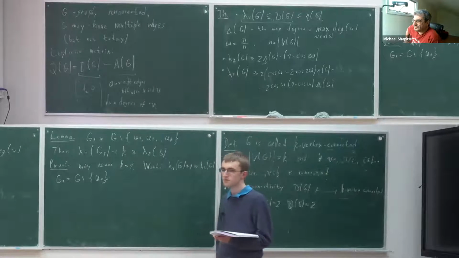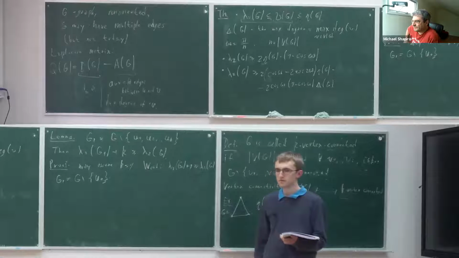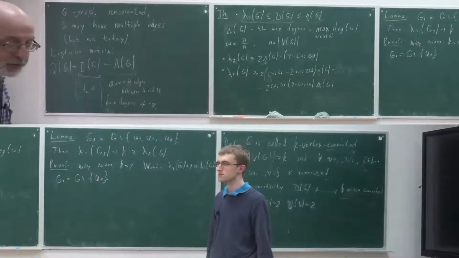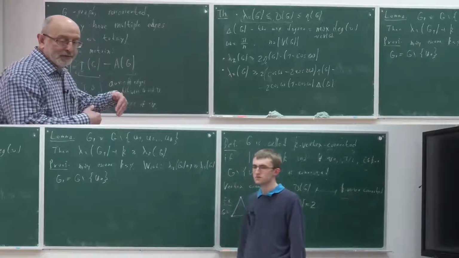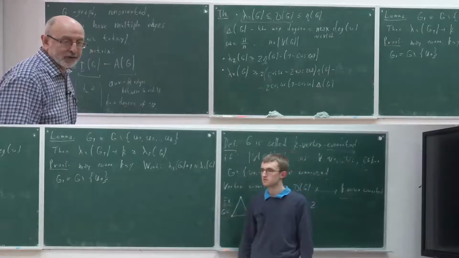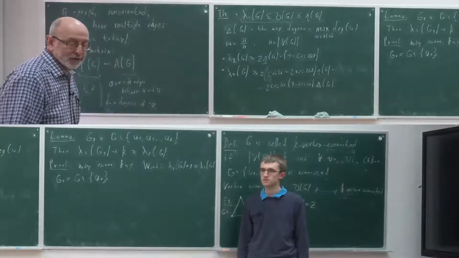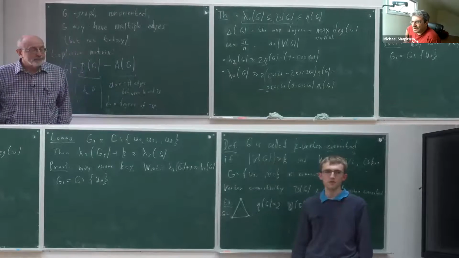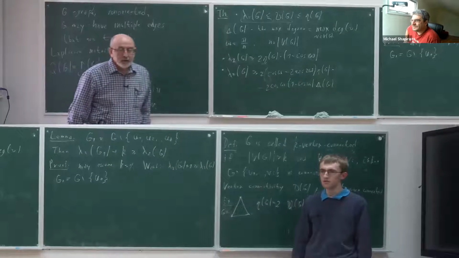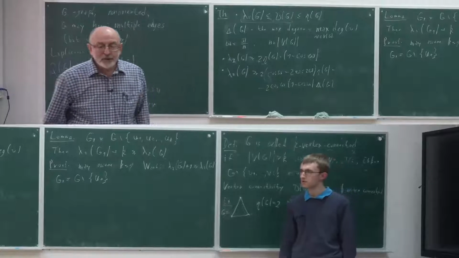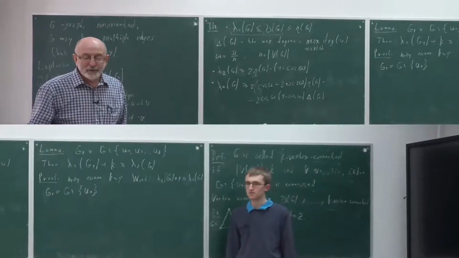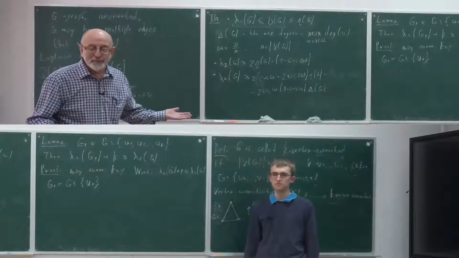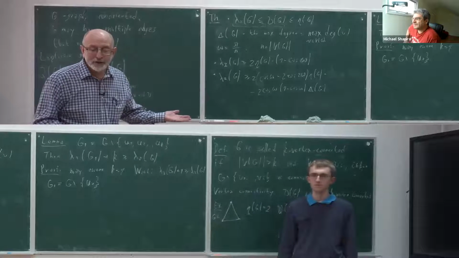And it is known that for a disconnected graph lambda 2 is 0. Yes, because you have lambda 1 which is equal to 0, and therefore each connected component of a graph adds a 0 to the spectrum. Why do we know that lambda 1 is 0 for any graph? Lambda 1 is 0 for an arbitrary graph, because the sum of the elements in each row of the Laplacian matrix is 0. Right, yeah.